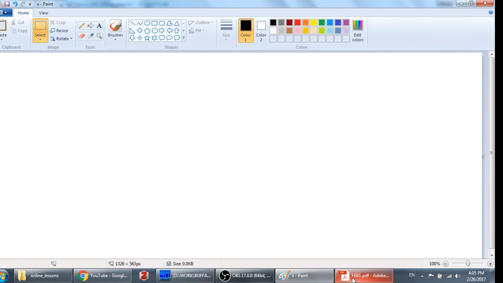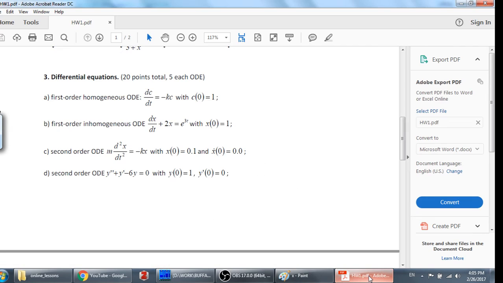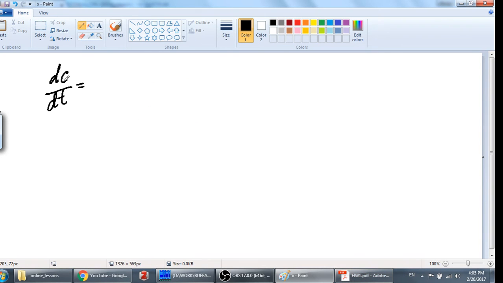The first one is essentially the first-order chemical kinetics model. We get a rate proportional to the concentration of some substance, and this is also something that you will have in quantum dynamics as well, because that's essentially the time-dependent Schrödinger equation in a given basis. So it has the same form.